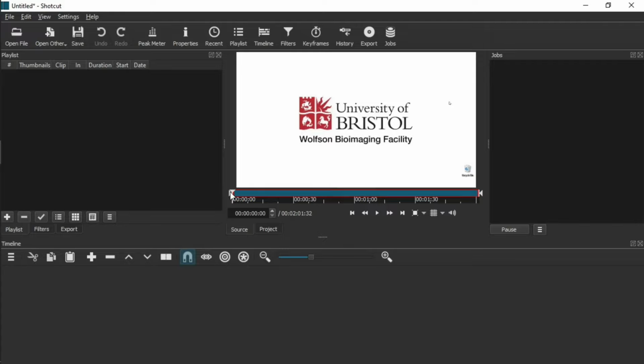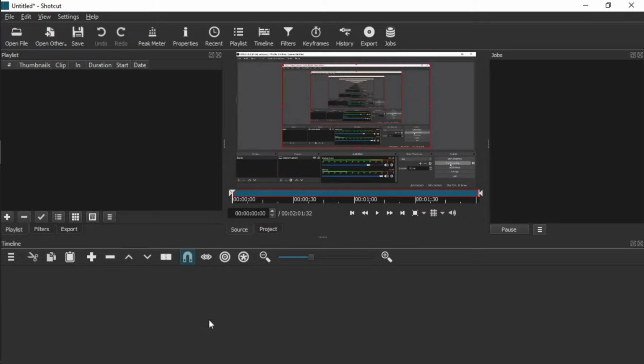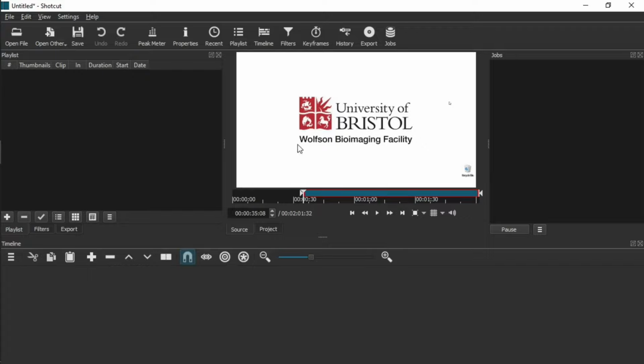You can do some crude editing of start and end points for what is going to be imported into the timeline, but unless you're getting rid of massive chunks at the beginning. So say maybe you know that for that video you started recording and then gave up after 2 minutes and then started again, but without restarting OBS Studio. You could get rid of that by changing this start arrow to the point at which you want the video to start. And similarly, if you've got a load of stuff at the end that you want to get rid of, you can move that.